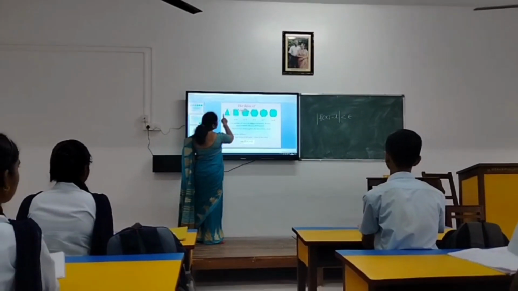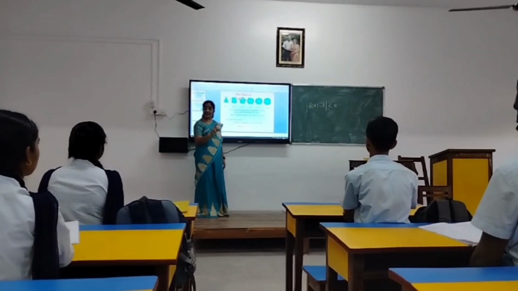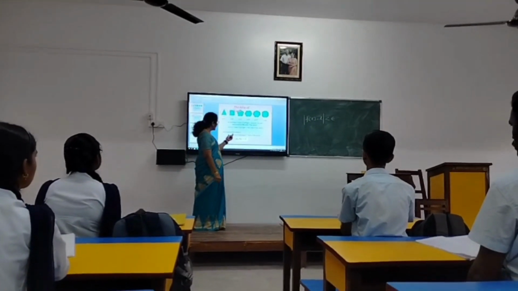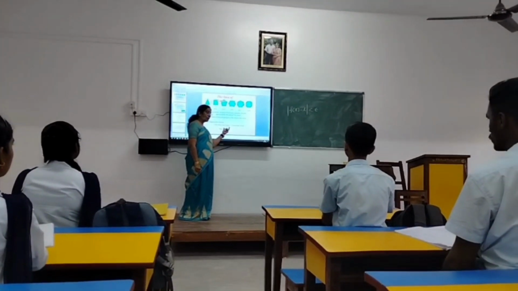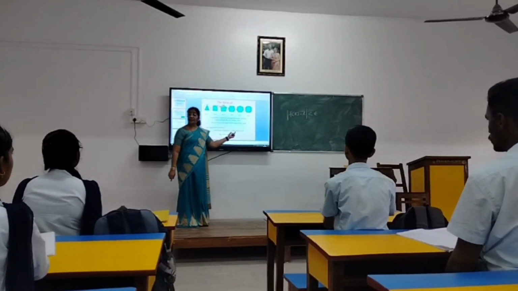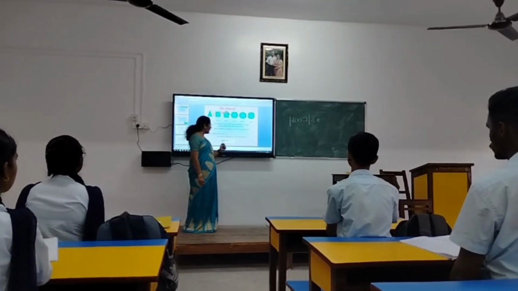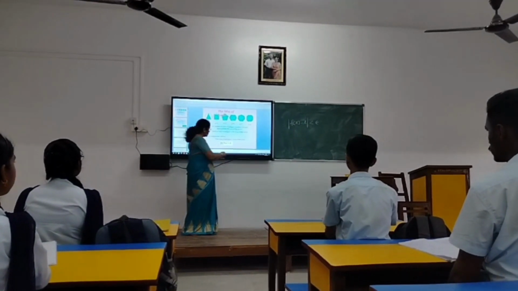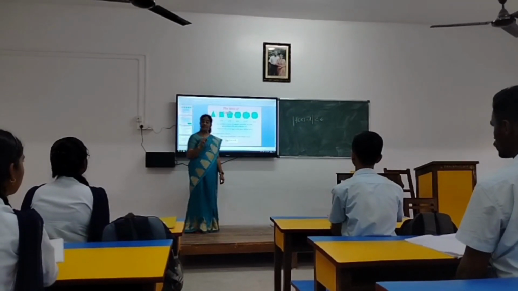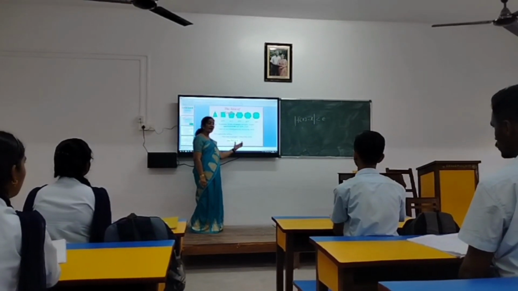Now, with respect to these figures, the area increases. Correct? The area increases, so with the help of the limit we can define that the limit of the area of the polygon is equal to the area of the circle. That is approximately equal. So this can be represented in the form of limit of f of x as x tending to c, which means the value of x is nearly equal to c, then that is denoted as n.